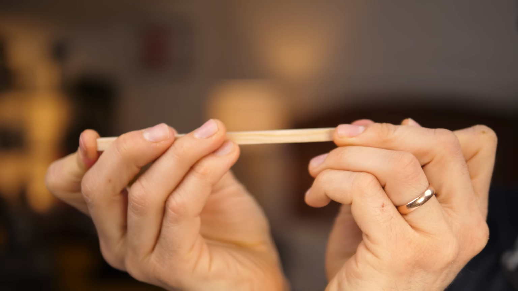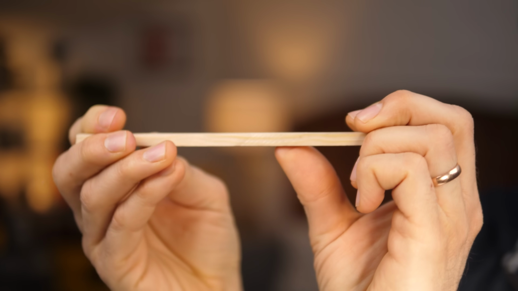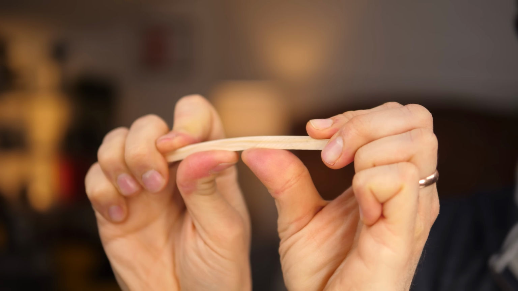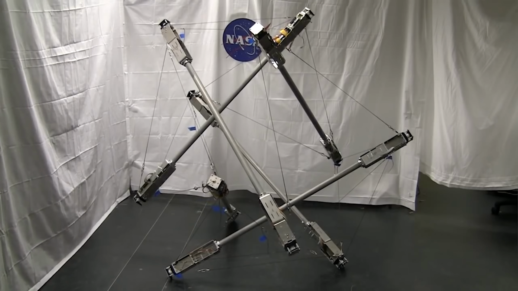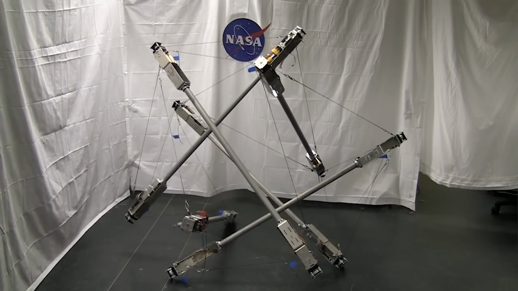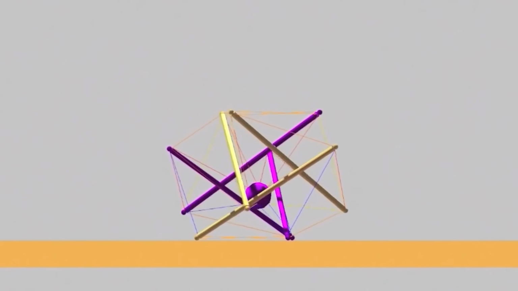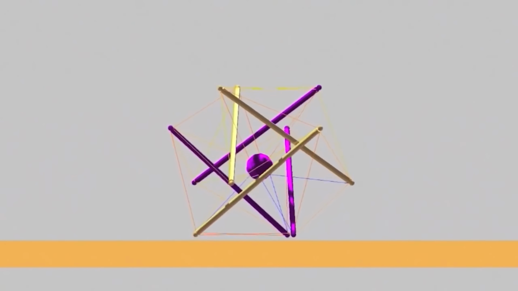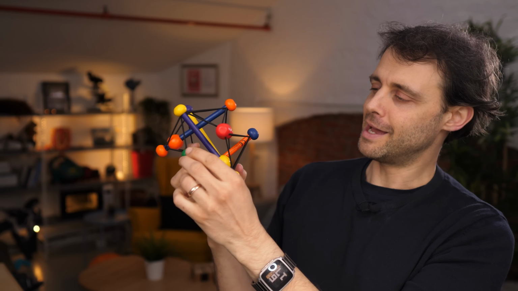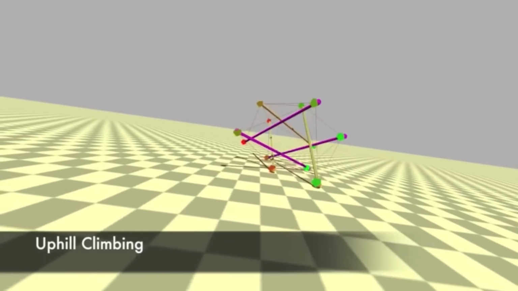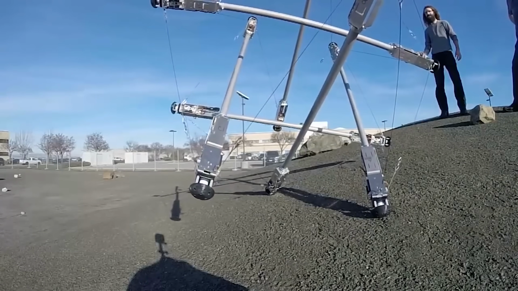Like, this basswood is good in compression, but if I bend it like this, it experiences tension at the top and it snaps. Which is why NASA are designing a planetary lander based on this exact configuration, because it's incredibly robust. You know, you can bounce it around, you can land it on a planet, you know, it might squish a little bit, but if you put a payload in the middle, maybe it will survive. And by changing the length of the cables in tension, you can actually move the structure around robotically.